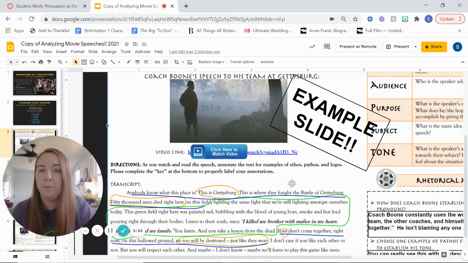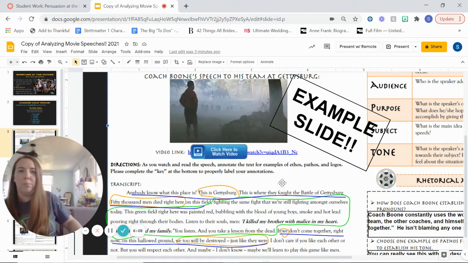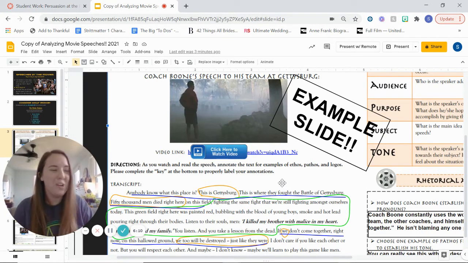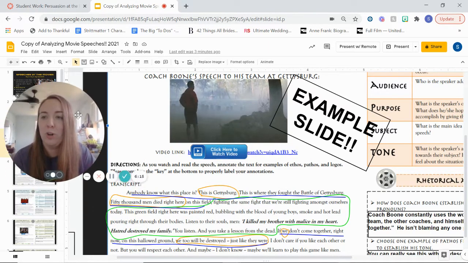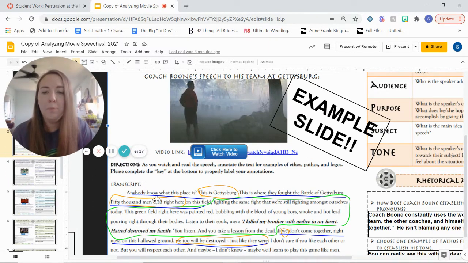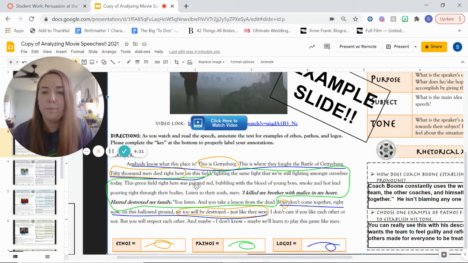It really is quite moving. So what happens is they're not getting along. Coach Boone makes them all jog and run for several hours starting at 3 a.m. And they arrive on the battlefield of Gettysburg, which was a massive battle that took place during the Civil War. So a particularly important location for this team who's struggling with these racial tensions. So I'm just going to ignore all this underlining and just read the speech right now so you guys can hear it.